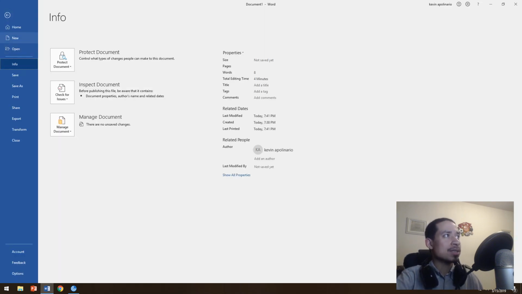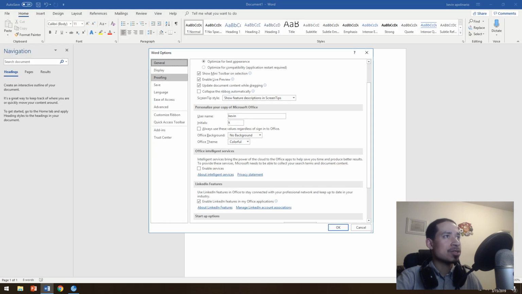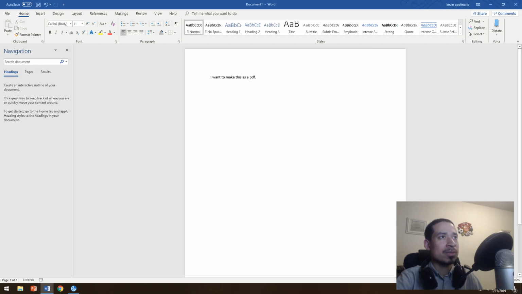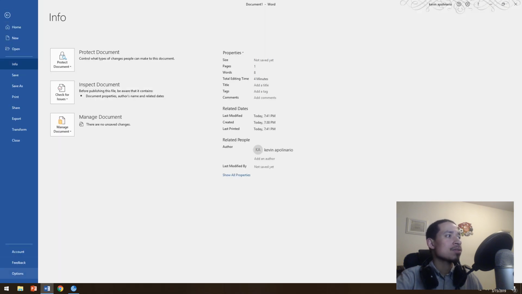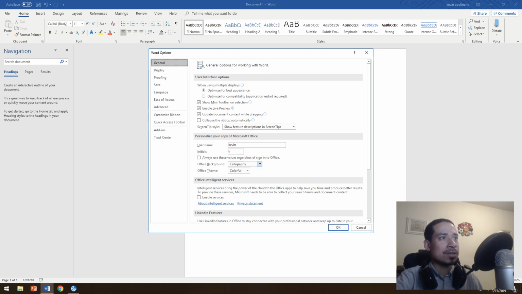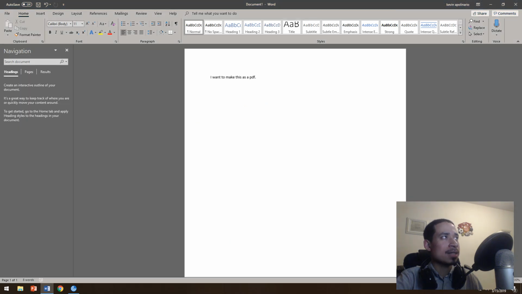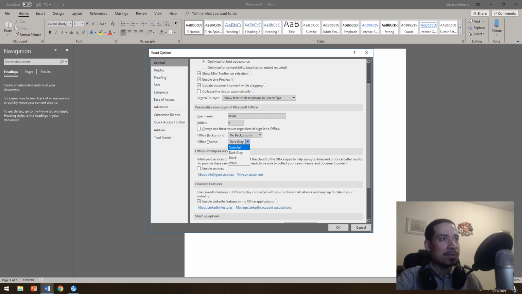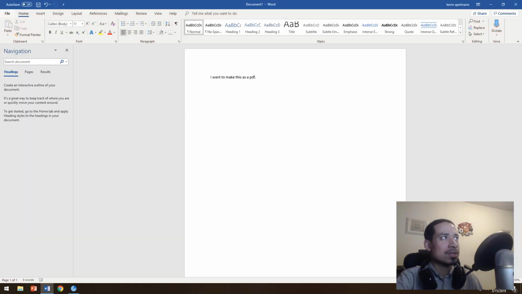Other things you could do on this, you create new documents, you could protect it, you could inspect it, you could go into options, you could do more stuff in options. You could change the background of this if you like, that's entirely up to you. It will change the background color, so if you don't like the way it looks, you could change the color of it. You could change the background to dark gray if you like, some people like the classic white. Black or white. These are different ones.